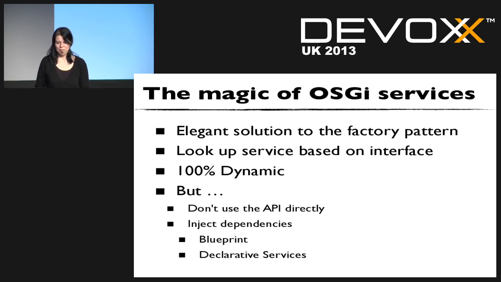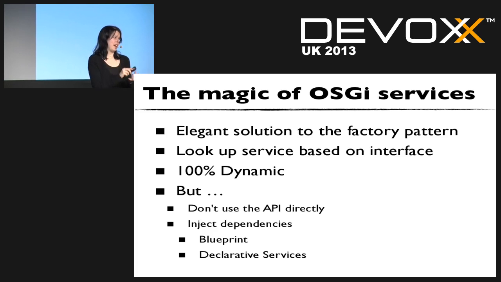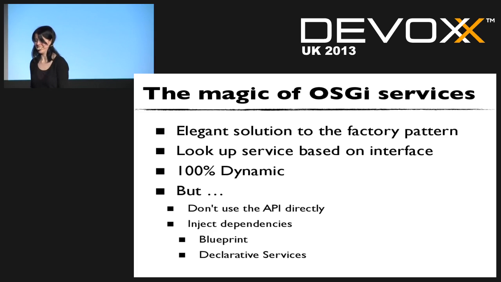But the main thing that OSGi services allow you to do really neatly is solve the factory pattern, which again, we're getting towards solving with CDI. But the number of times that I've seen in code the something factory, but then we didn't know how to get hold of the something factory. So then we had the something factory factory. And I have actually seen the something factory factory. And at the point when you have a factory, you know that maybe you're using the design pattern wrong and that you need to go away and look at a different technology.